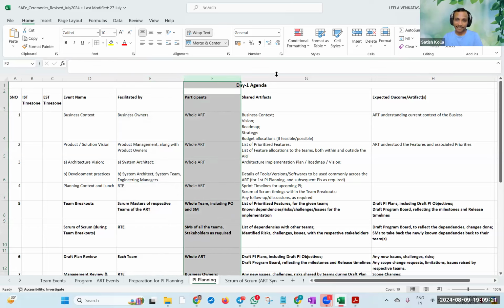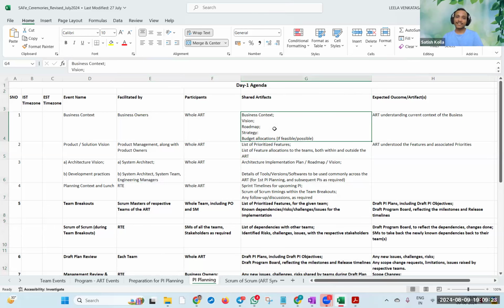And I will share this saying, hey, this is what you have to pass on. I will share the same thing with my release train participants. Hey, you are participating in the PI planning. This is your role. This is what you need to be prepared to share as part of your role. Otherwise, the majority of the time we get, hey, I have just been invited to the PI planning.